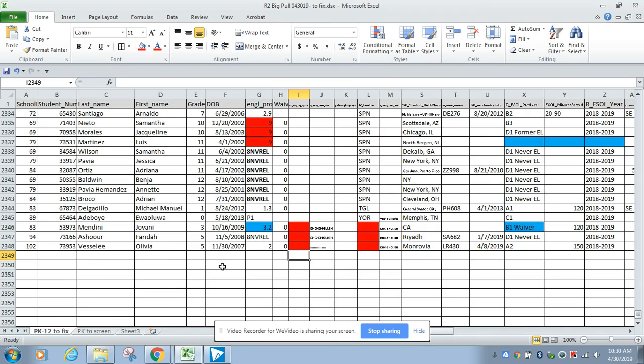So, last few notes on language issues. Sometimes you'll see a student here, for example, that has no languages listed, but they have an ink prof. There's some other error as well, but we want to make sure that we have at least one non-English language listed if the student is indeed in our program. So we need to go back, check the home language survey, see if there's an error made.